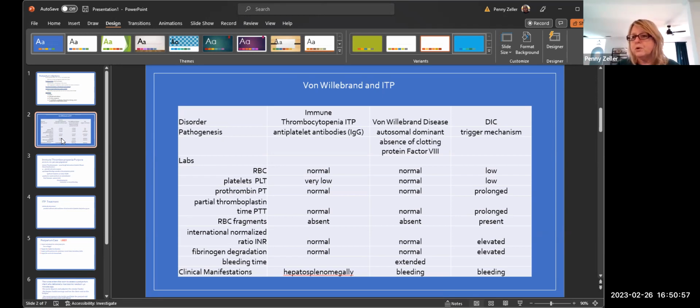Von Willebrand disorder is a deficiency of factor VIII, clotting factor, okay? It's usually found in the wall of the blood vessels. There are some people who don't have that factor, or they have a deficient number of von Willebrand. So what are some things we see in a client history who has von Willebrand?